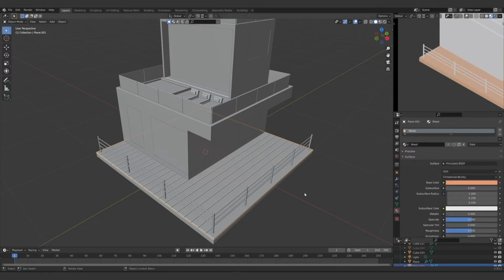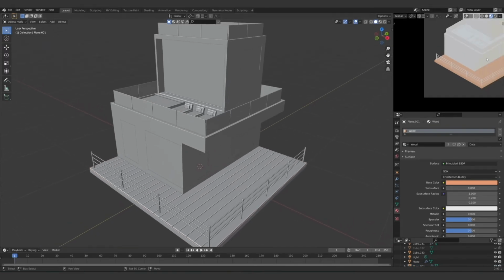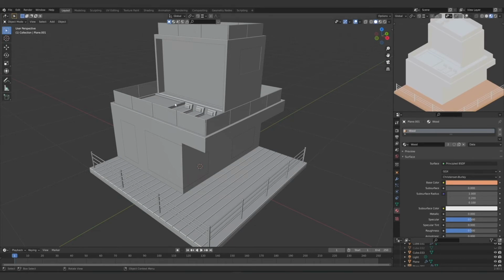If you didn't see what I just did, you just click on what you want. You click on this little drop down here and just select the material, because you can use the same material over and over and over again, which is really cool. And there you go. You can see it's applied there.